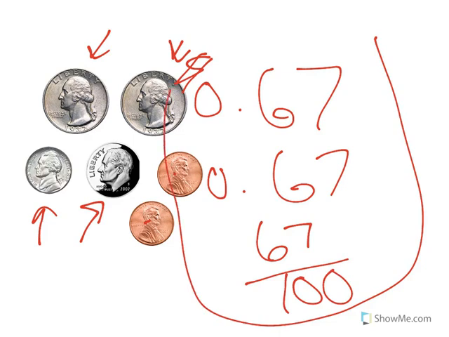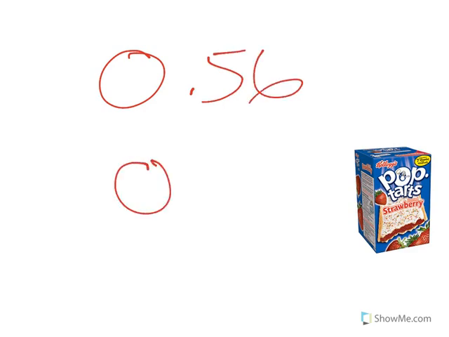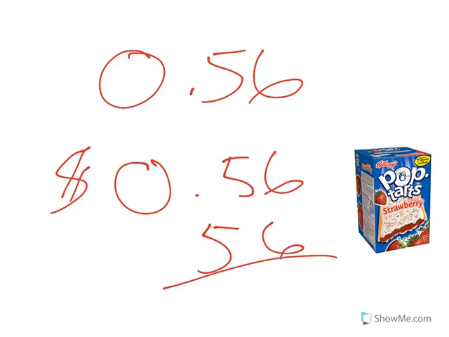Okay, so all three. You just on this lesson have to be aware, because they're going to say, okay, here is 0.56. Now give me the other ones. 0.56 with a dollar sign. And then you would need 56 over 100. So they want you to do the opposite of what they ask. Okay, so they want you to give the other two.